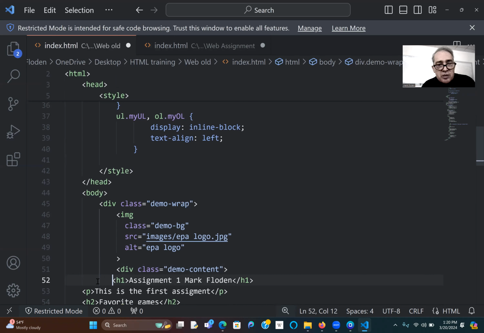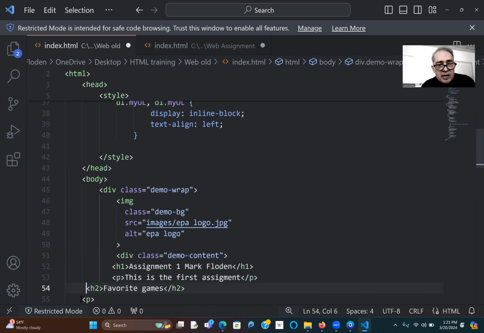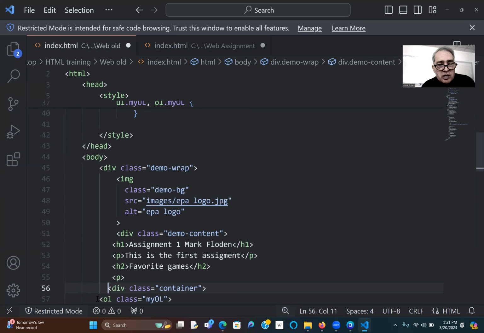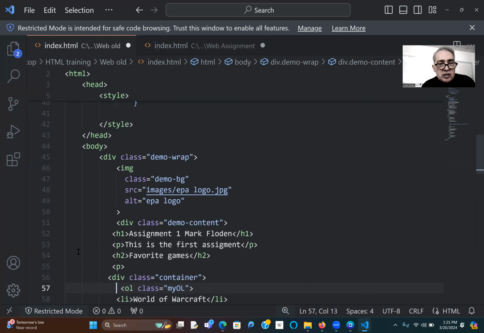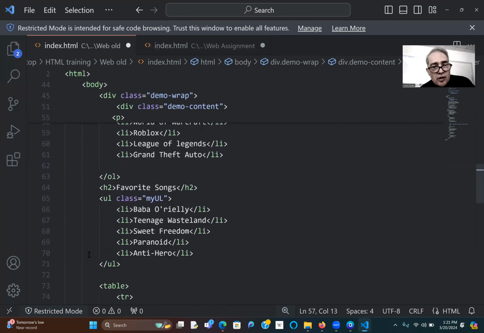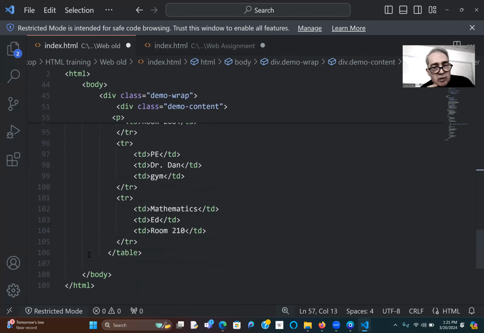Now, I have some open div tags. So what do I mean by that? That means I've opened up a new div. A div is like having a whole new body of the web page. And I've opened up the div, but I haven't closed the div. So let's see, I've got an open div there, an open div there, and an open div here. So I'm going to have to close those divs. And if memory serves me right, I can just close them down here. So when you close a tag, you use it like that.